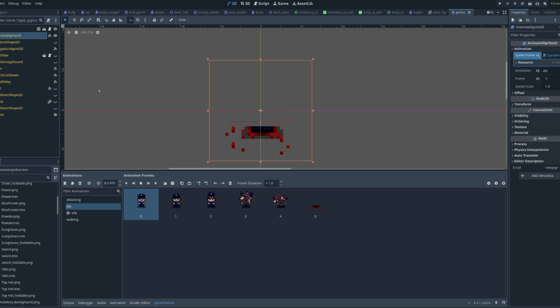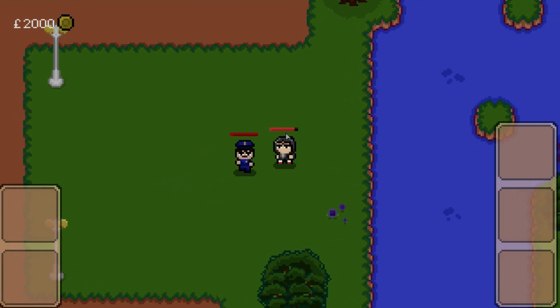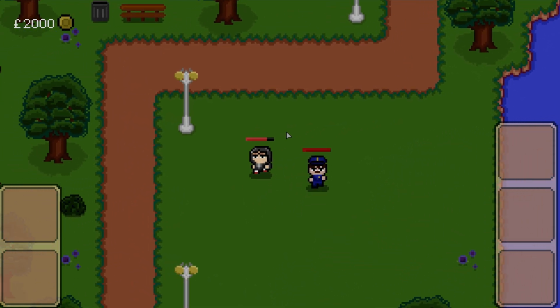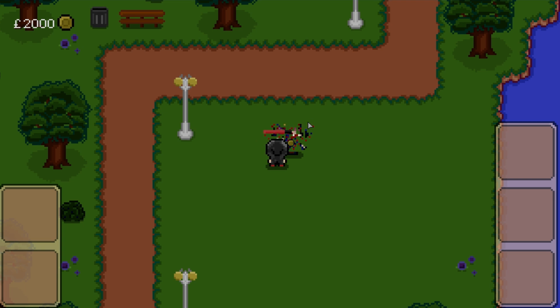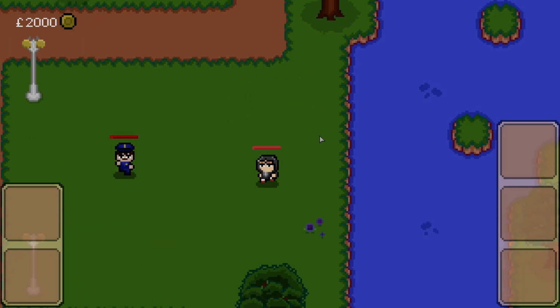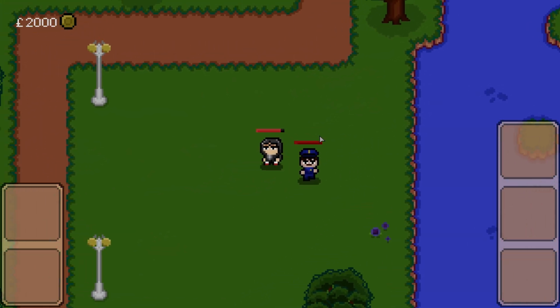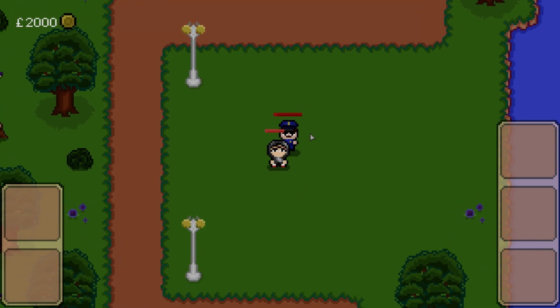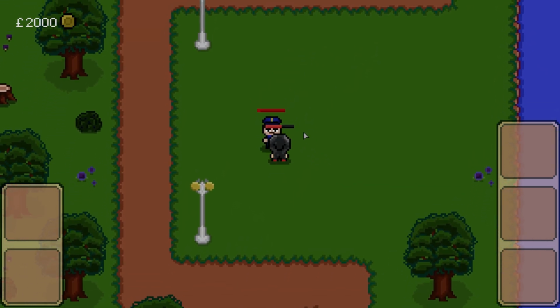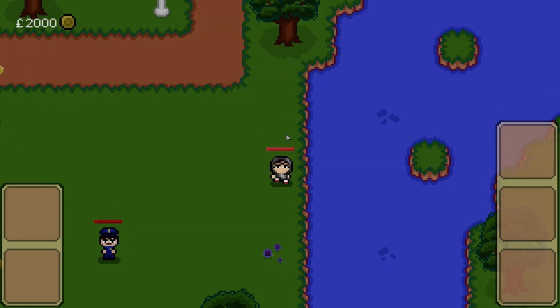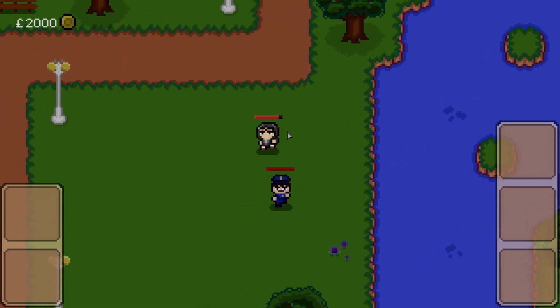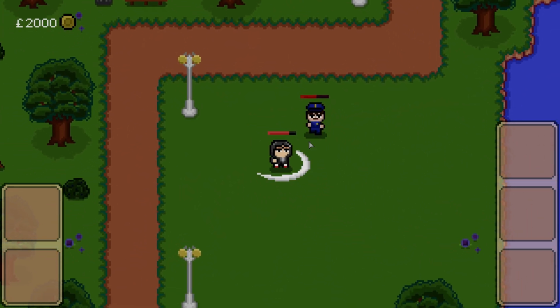Once I have all of the animations done, I create the enemy in the game and add it into my level to test. Currently, it just is a basic hit feature, but I may add more later. It's always important to test it in the game, as I thought the hit animation was okay, but in testing it looked weird. The hitting part of the animation would play after the hit had taken place, and it did not look right. I just reversed the animation and I am now pretty happy with the overall look.